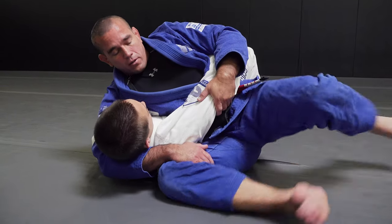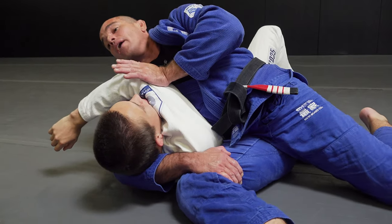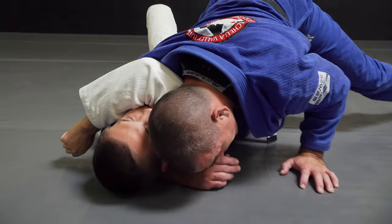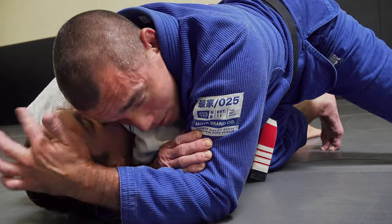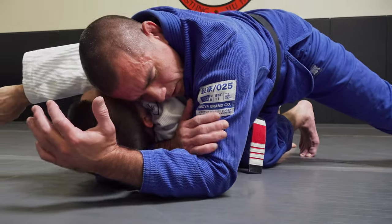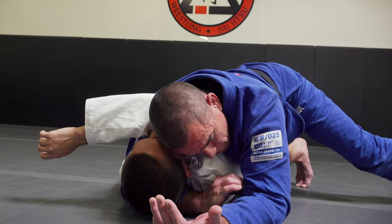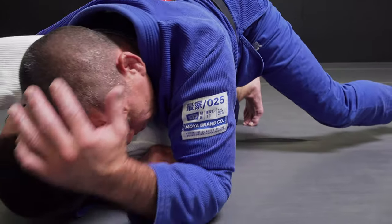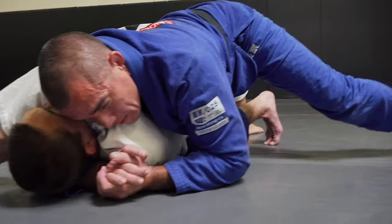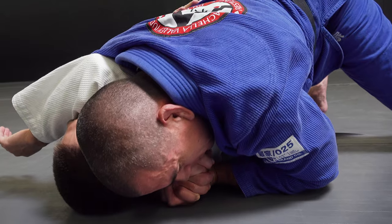Arm triangle from Kesa Gatame. The hands here - he's pushing. I palm the tricep, move my head out of the way, slide it by, turn to my knees. Securing with my head - no matter how tight things are here, if my head's not tight, he's going to walk his arm up and over. My head needs to keep his arm trapped there. Try to lock the bicep, drive and squeeze. If I can't reach there and I've got the gi on, you can use this little handle. If I can't reach either of those, I'll go three-finger grip - I want the blade of my wrist behind his neck. Three-finger, ear to ear, squeeze and drive.